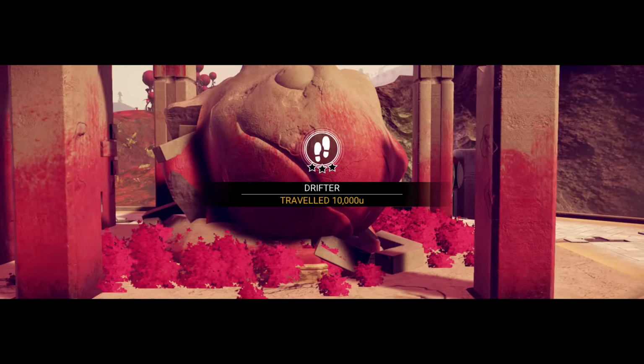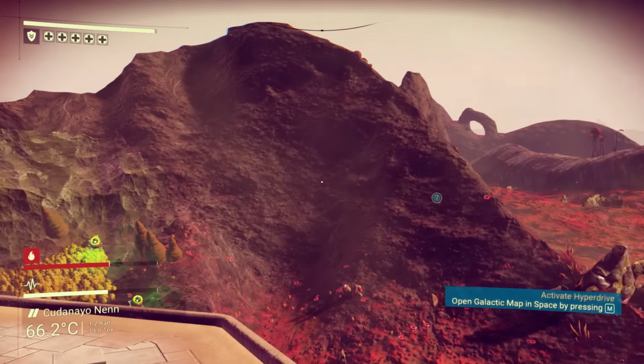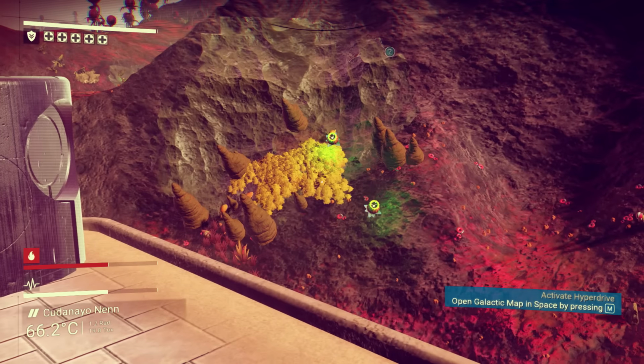they can be found by searching for, I believe, monoliths. It might just be ruins. The monoliths might be a little bit different. But they both give you these words.